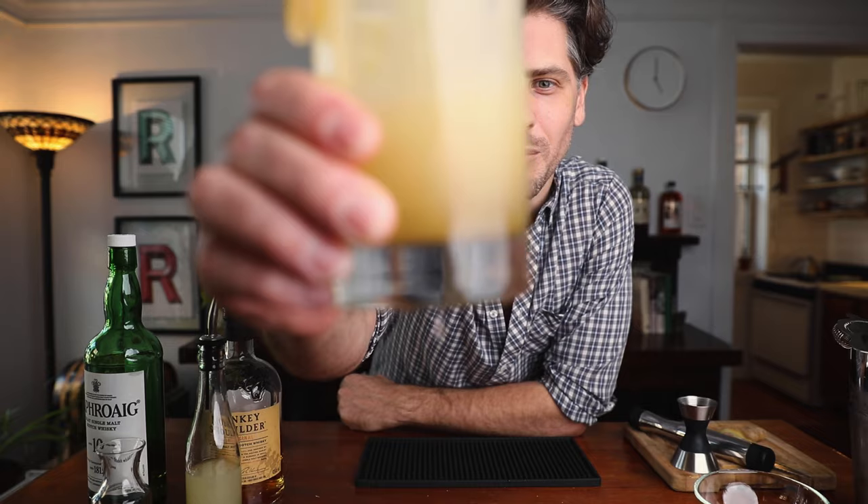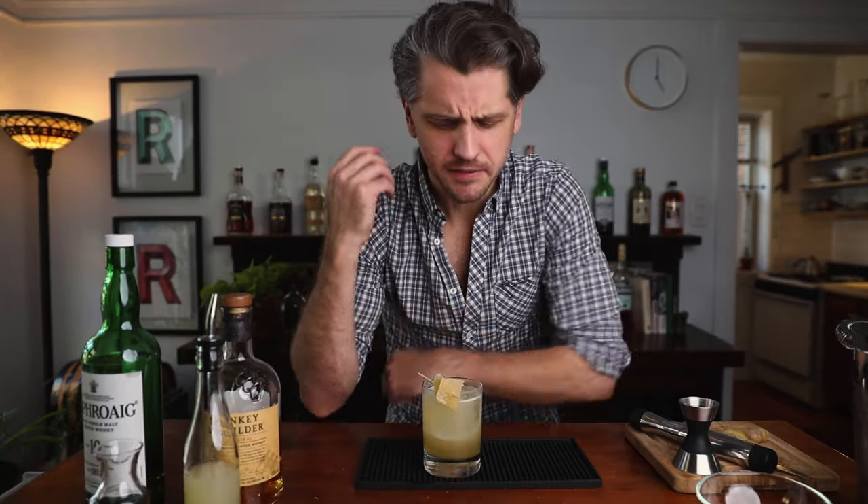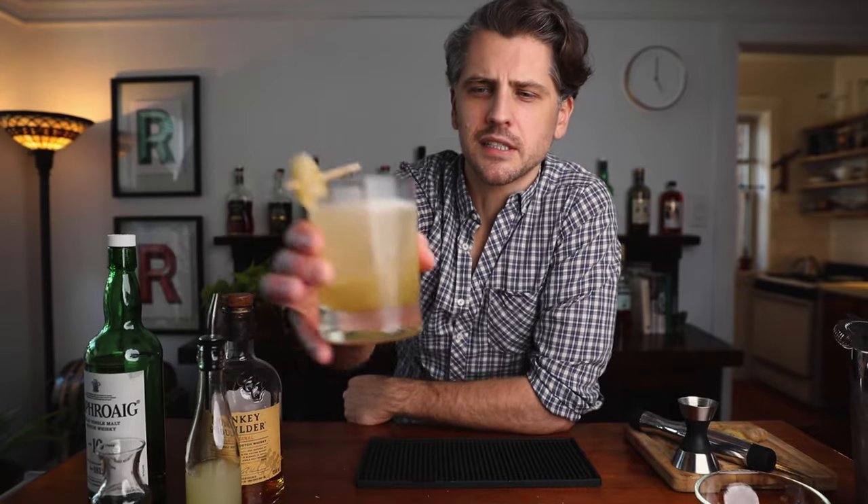Cheers. I can't do that too much because it's starting to spill. Really nice. The ginger has a snappiness to it — just a little spice. I think the ginger and the Islay scotch go really well together, and it really balances out the honey. Oh, really good. Just so subtle. This recipe was created by Sam Ross, a New York bartender. Cheers, Sam — this is a good one.